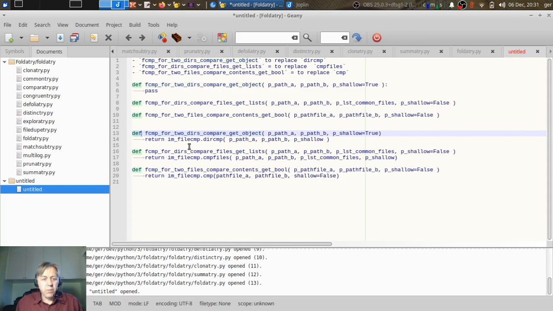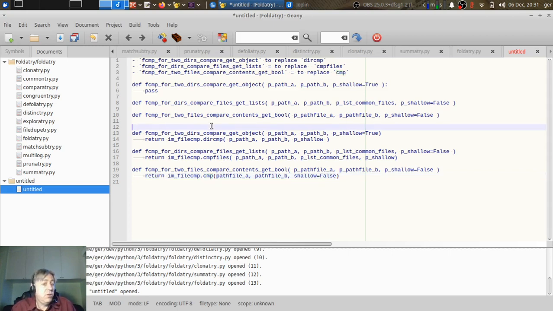So we have a define, the name, the 3 parameters, and all I'm doing here is basically returning what we would get back from calling, as you can see here, that imported file compare module. In the case of the first one, calling the dir compare. In the case of the second one, calling cmp files. And in the case of the third one, calling cmp. Those were the 3 calls that we found when we looked through the module earlier.